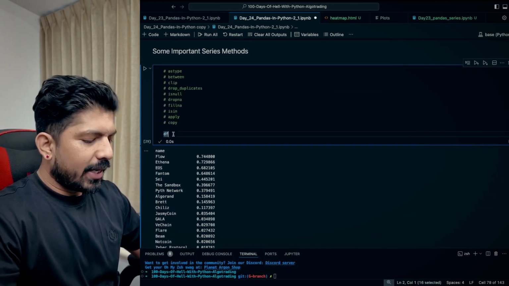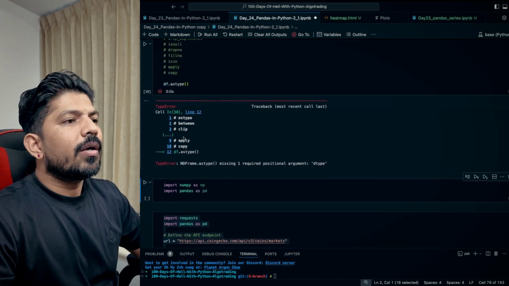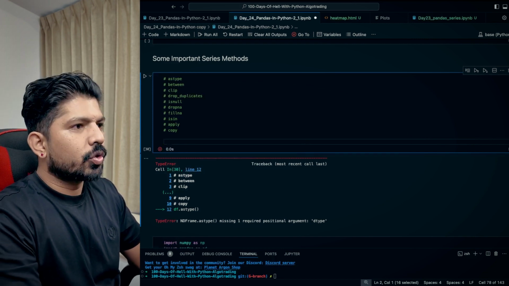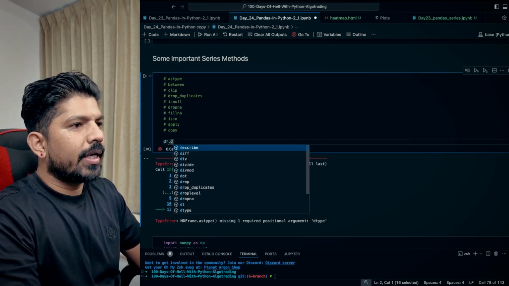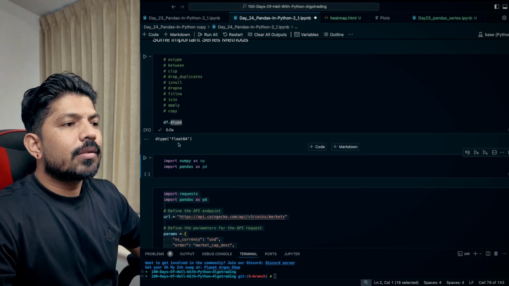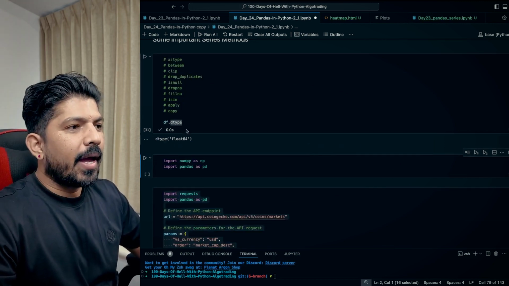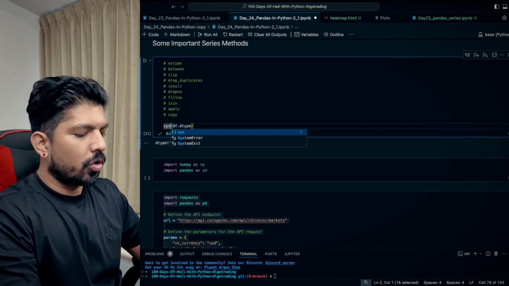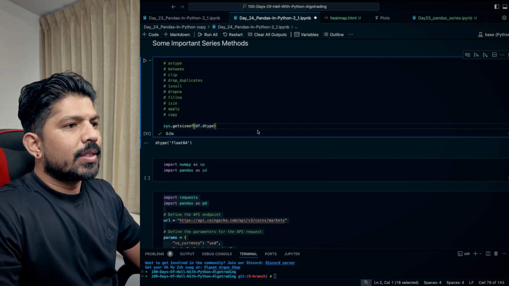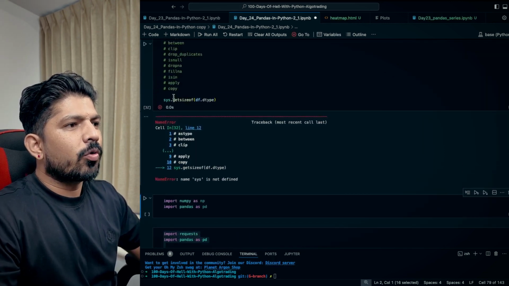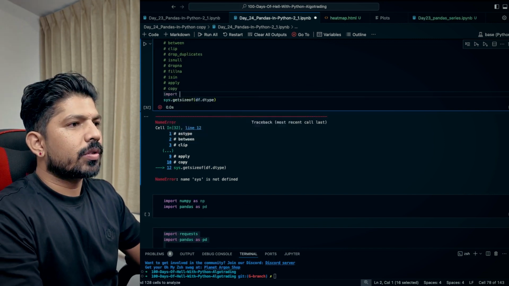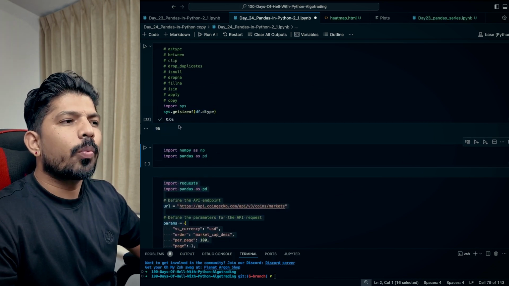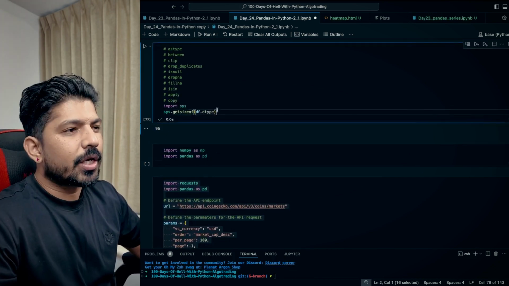If I apply astype here, okay, actually let's first check the dtype of this. So df.dtype, and you can see that this is float64, right? And if you check the size of this with sys.getsizeof, for that you have to import the library, import sys, and you will see that this is 96, and I think it's very small, so it will not make much difference. But still, let's check this.